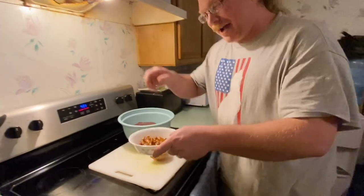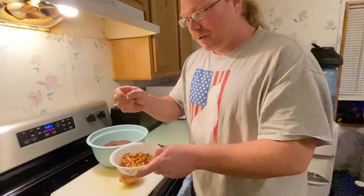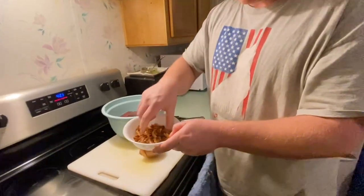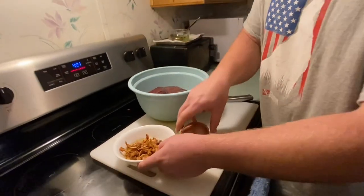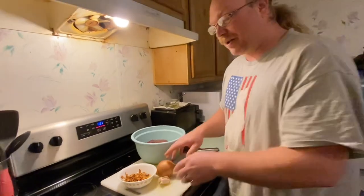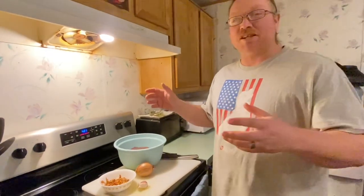So we got some dehydrated chanterelle mushrooms that I'm steeping in hot water here, so they're just about back to sponginess. An onion, some garlic, then I'll throw some other goodness in as we go along.